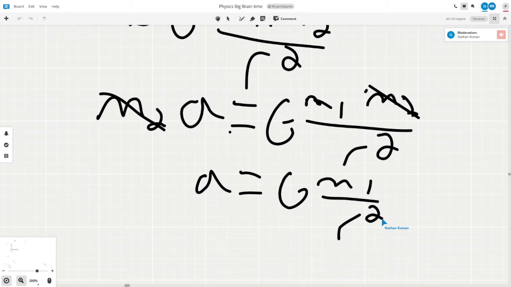And if you think about it, it makes sense. One of the main things that we talk about in physics is that all objects fall, at least on Earth, at 9.8 meters per second squared. It doesn't matter if it's heavy or light or anything like that. As long as you ignore air resistance, they always fall at 9.8 meters per second squared. So all that matters is the planet that's causing the gravity. The mass of the object doesn't matter. And you can see that through this. When you work it all the way out, the masses cancel out.